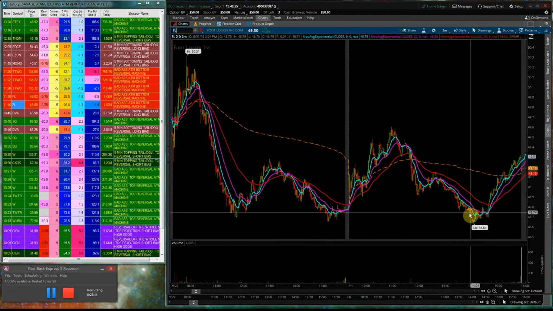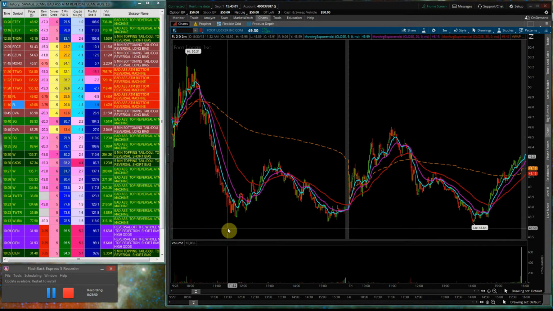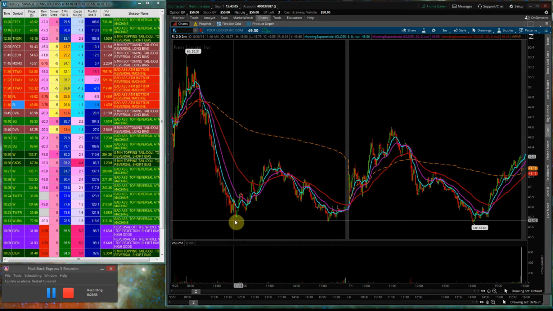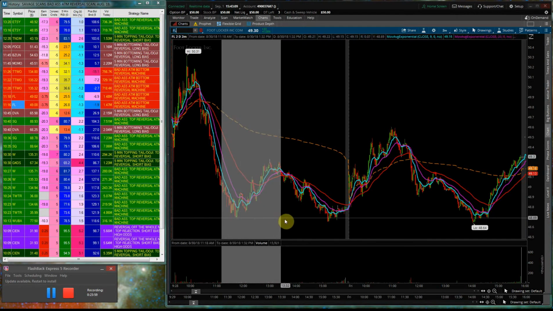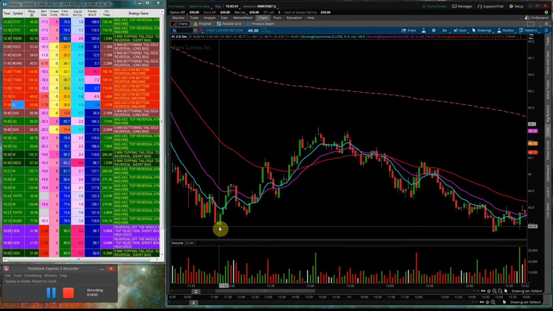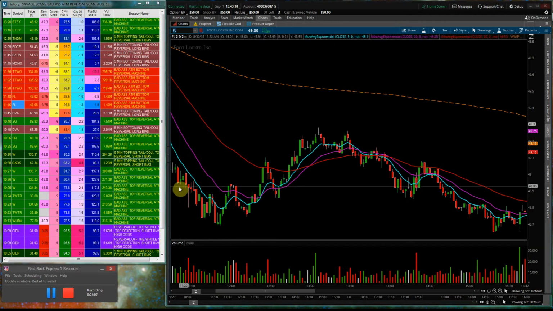So we'll take a look at this, actually, because this was from Friday too. This is how strong the higher low setup is. Can you see the higher low? Okay, that's what we're going to look at. So this is the alert on Foot Locker, 11:16. It comes in here, but we keep watching it.